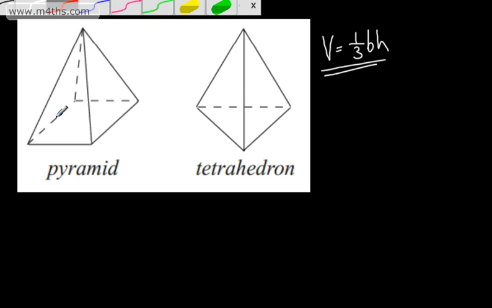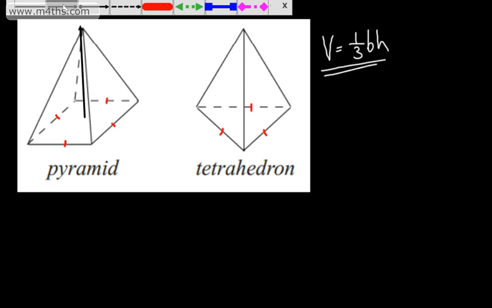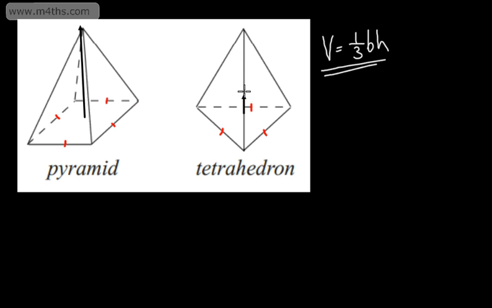So let's have a look at the square-based pyramid. What we have is the base, and the base is made up of these four sides. We would find the area of this base, multiply it by the perpendicular height, which we'd be given. The perpendicular height is straight up, and we would divide our answer by 3. With the triangular-based pyramid, we would do exactly the same. We would find the area of the base, so that's the area of a triangle, and multiply this by the perpendicular height, which is this height just here, and divide our answer by 3.